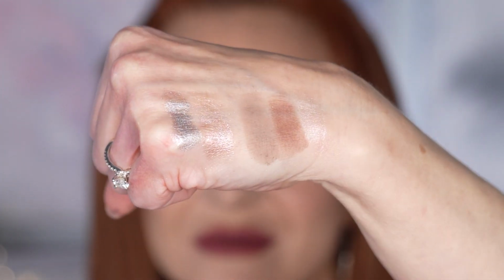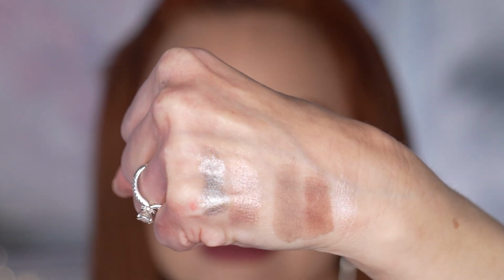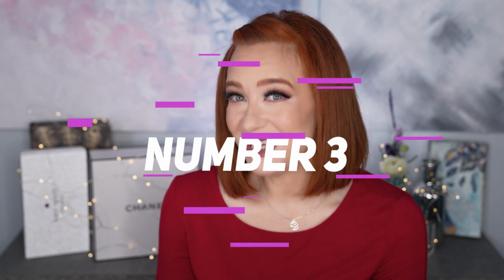Some of my favorite colors, especially in the winter time, are these absolutely stunning silver colors mixed with the taupes. They are just amazing. I just wanted to show you how pretty and poppy that color is. So this palette is definitely a go-to in the winter time and one of my absolute favorite palettes. It retails for only $36, so it's more of an economical palette as well, just like the Morphe palette. Both are great palettes. Sometimes this one goes on sale, so you should pick it up when it does because it's a great palette. Okay, palette number 3.